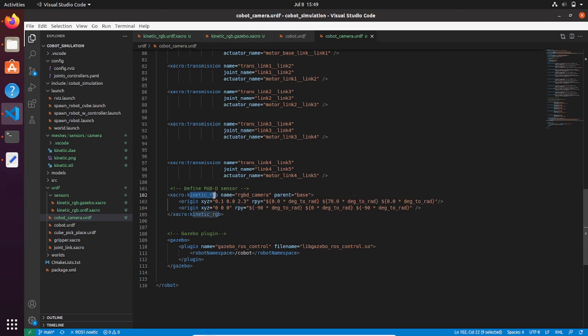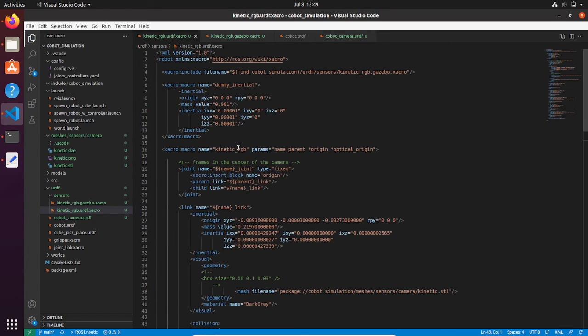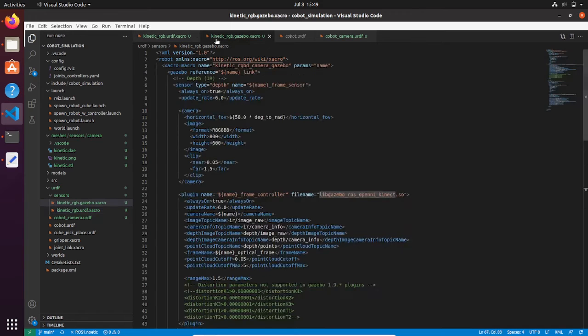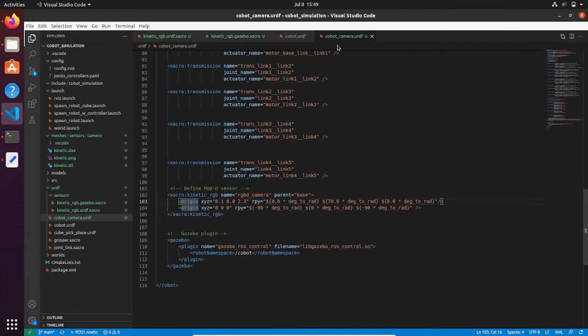Let's check if we have called it kinetic_rgbd. Yes, it is. And you can see that you need to pass the name and the parent. In fact, we are gonna call it RGBD camera and base, and basically that's it.